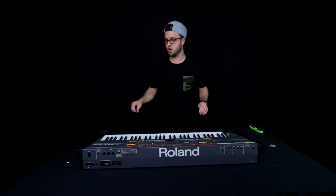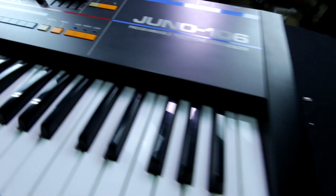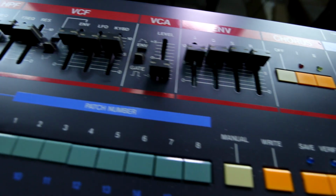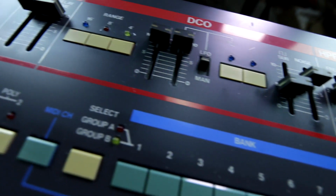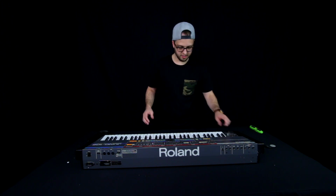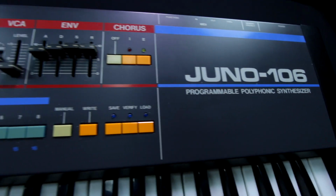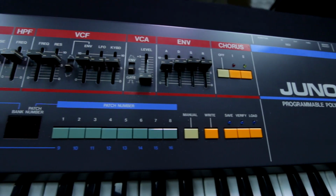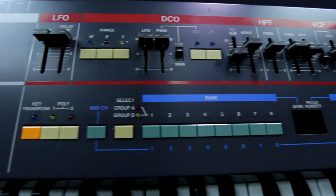This is the Juno 106 polyphonic synthesizer. Okay, so my first impression is when I touch the keyboard, it feels just like any other. It's not weighted keys, they're pretty springy. Knobs feel interesting, they feel old, I guess is the best way to say it. Now this synthesizer has also been modded with new LEDs. So I'm excited to plug this up and let you hear some of the sounds in my episode called Presets.